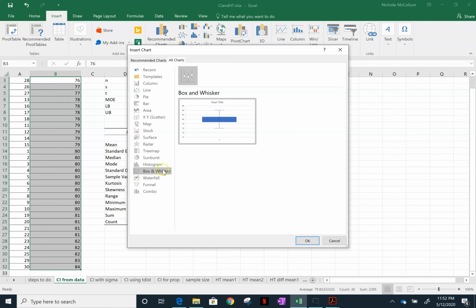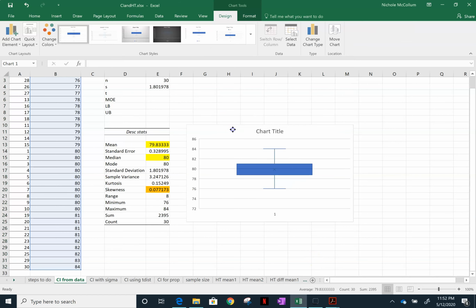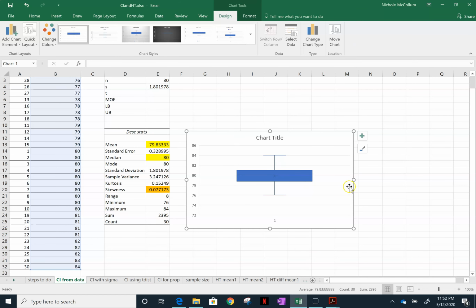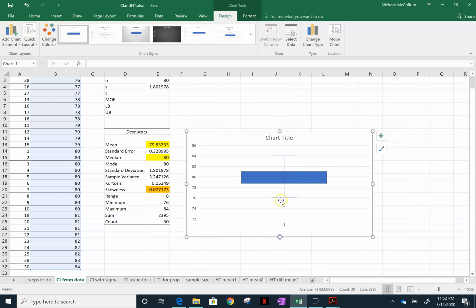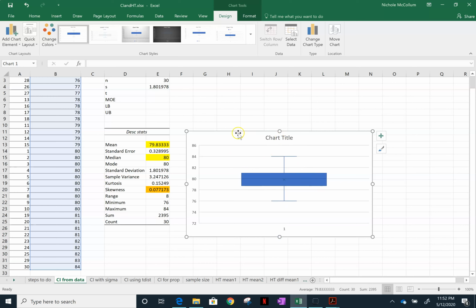So box and whiskers. There it is. Click OK. Why am I doing this? Well, the central limit theorem says the sampling average is normal, so I'm good to go. But I'm just having fun verifying from the previous chapters that I have a roughly normal distribution, just for my curious sake. These two are close, the mean and median.